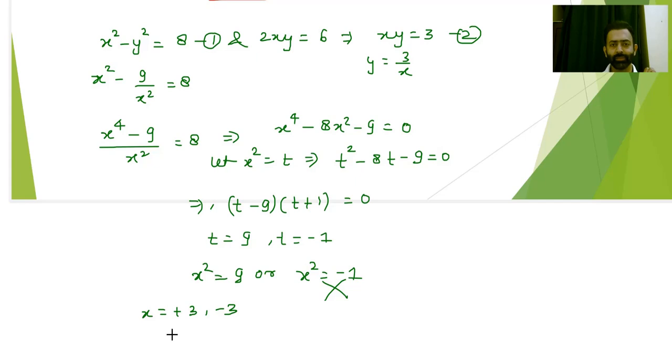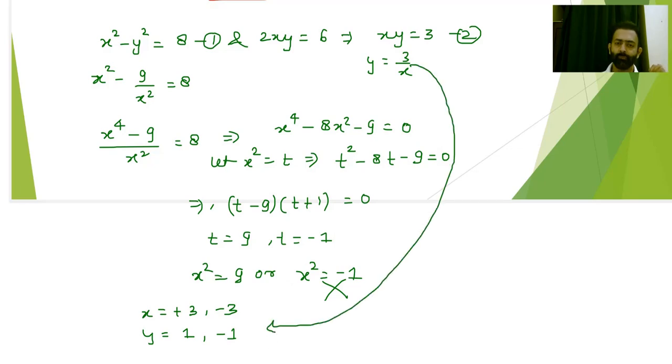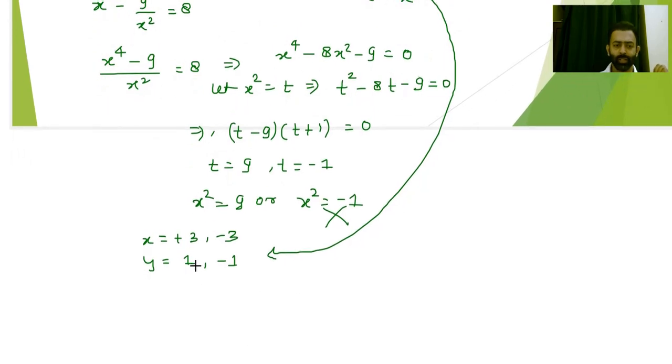Now, the moment I get x as plus 3, the value of y accordingly will be plus 1, and if x is minus 3, the value of y is minus 1, using this equation. So here I get two values of x and y, that means two square roots. So either you use this one, because when x is plus 3, the corresponding y is plus 1. So one complex number is 3 plus i. And if you are using this combination, then the second square root is minus 3 minus i.